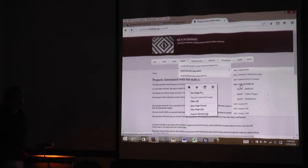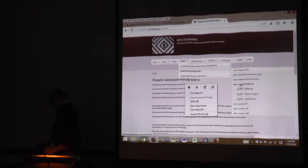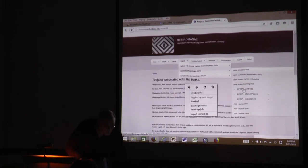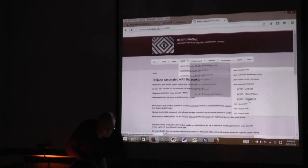And then we have class pages, which are text documents linked to photomicrographs, pottery drawings, photomicrographs of thin sections. In a traditional format, if you want to know about a particular class of pottery, you can go to that document, which looks rather like a document you'd find in a traditional publication, except that it has these links to visual documentation. And then I have a series of what I call databases, and these are, in fact, spreadsheets, which include all the data linked in all kinds of interesting ways that allow you to filter it and sort it, and link directly through to the graphic documentation. And so it gives a level of flexibility and allows you to approach things in ways you might not be able to do.